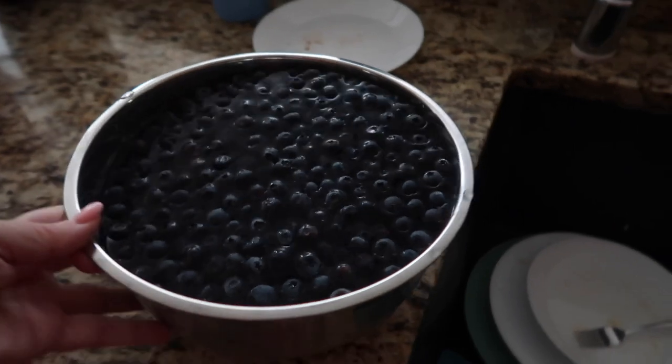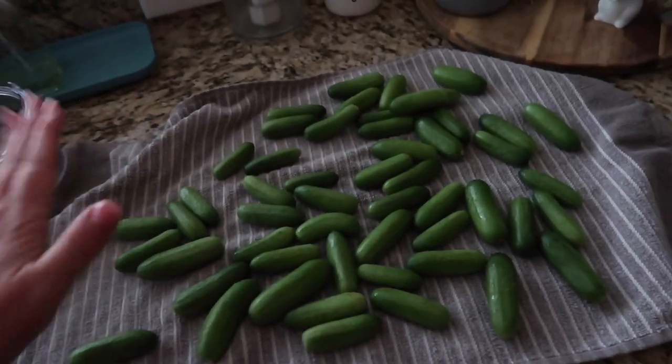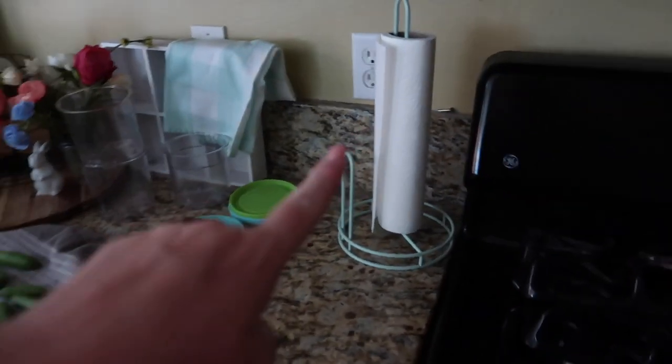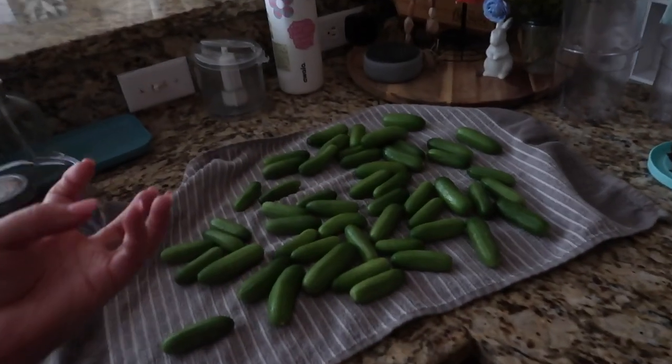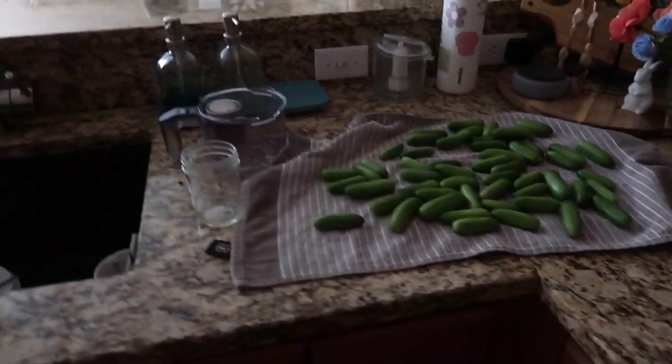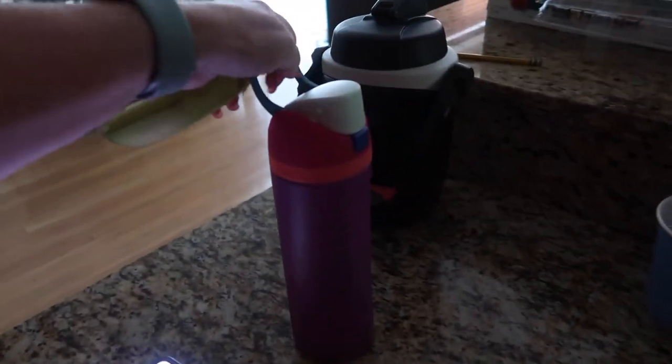We're back at home. We have our blueberries soaking in some vinegar water and I've laid out our cucumbers - I want them nice and dry. Then I'm going to put them in their jars, but I'm actually going to put in some paper towel into the bottom so it can soak up any moisture. I have a banana and my water because I haven't eaten yet today, and I am going to go get my nails done.